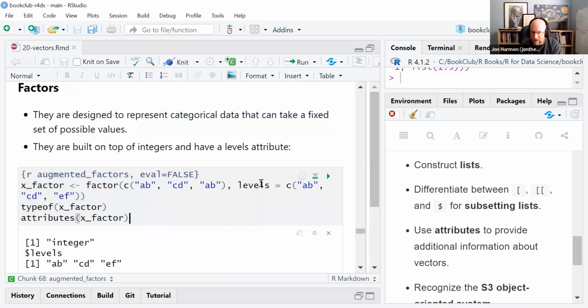That is useful: when we remember that types get coerced, a factor is an integer, and sometimes it'll behave like an integer and surprise you, especially if some of your levels are named numbers.